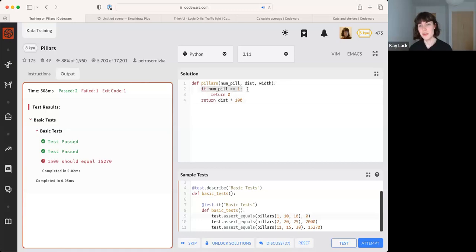And then I've got this if here, which says, if this conditional expression, which is let's compare num_pil, which in this case is the number of pillars, with 1, if the number of pillars and 1 are the same, then execute this block that comes after this, after the colon. And then everything indented after that gets run. At this point, I return inside the if number of pillars is equal to 1, I return the result 0.